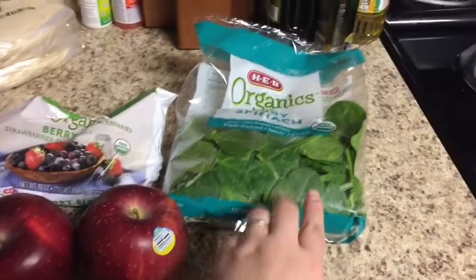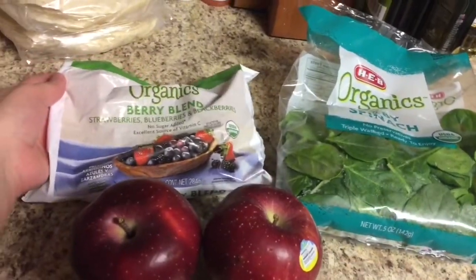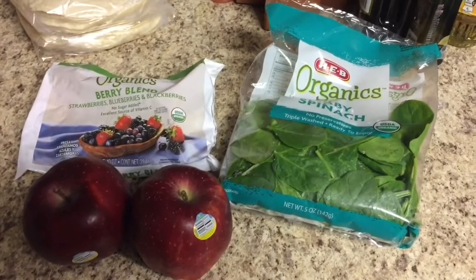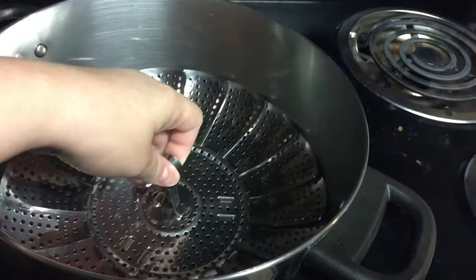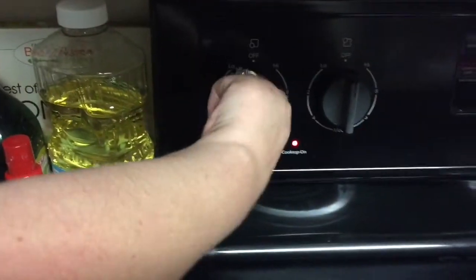So for this recipe, you're gonna need some apples. I ended up using 3 total, some organic baby spinach, and a bag of mixed berries. I just use this organic berry blend that has blueberries, strawberries, and blackberries in it. Next, you're gonna wanna put a little bit of water in the bottom of a large pot, with a steamer, so that you can start boiling it while you are peeling the apples.